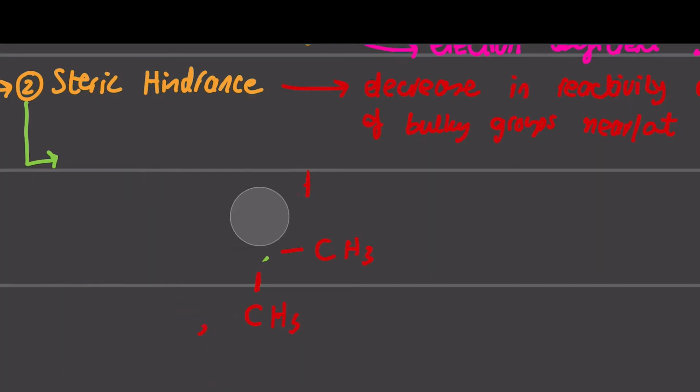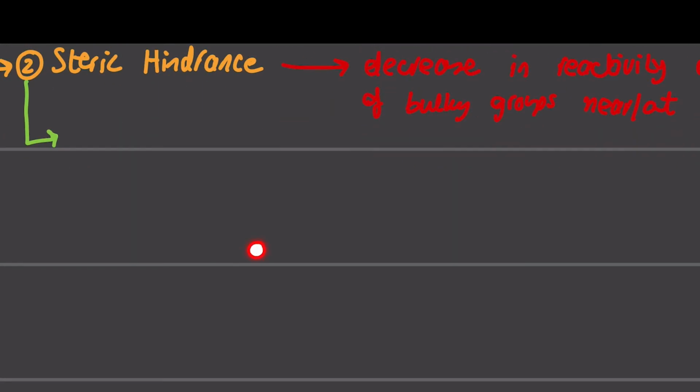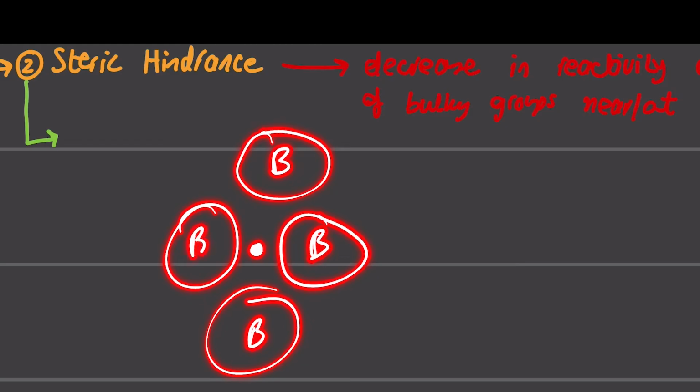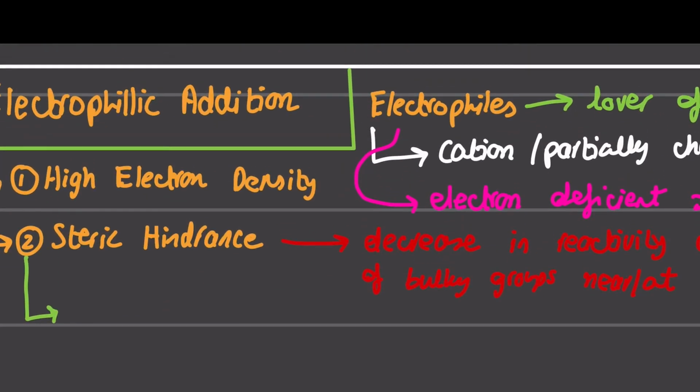It's the same example as, oh, I'm walking on the street, and let's say I have a high electron density. I have a lot of money, but this is me, and next to me, here, here, here, here, all of these are my bodyguards, okay? There's like 4 big men around me protecting me. Guys, is it easy for someone to come and steal my electrons or my money from me? It's not easy.